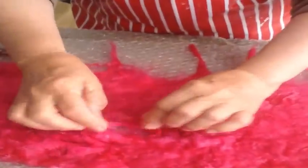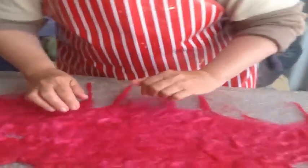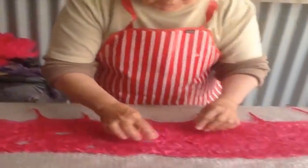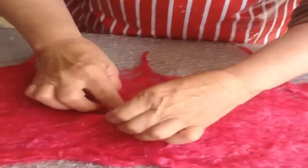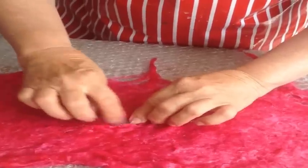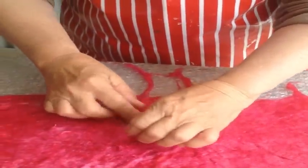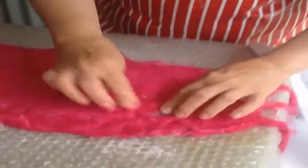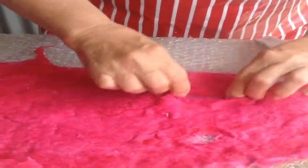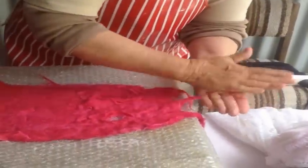This is quite a simple scarf to start with, but for more experienced felters you can actually put pieces of silk around the holes or embellish afterwards when you've finished. They also look nice with felted flowers added. Maybe we could talk about that at another time and show you how to do some nice felt flowers. So just play with it until you're happy with what you've made in your design for your scarf.